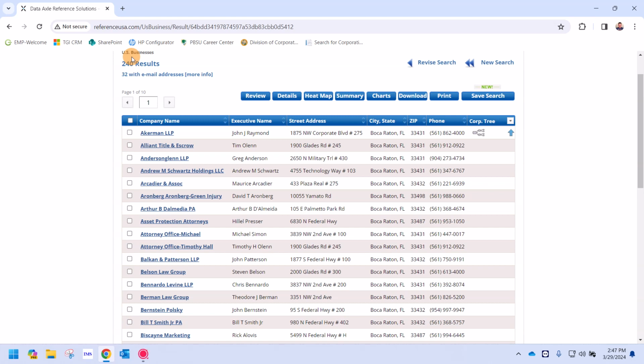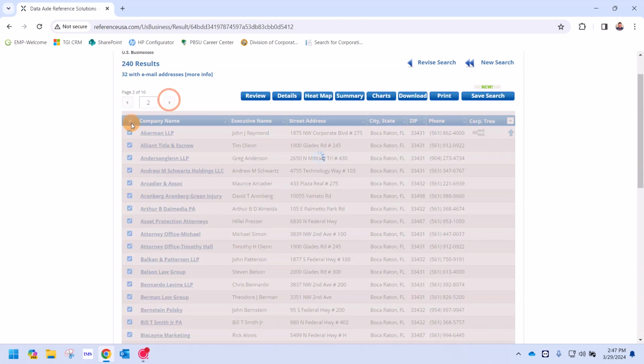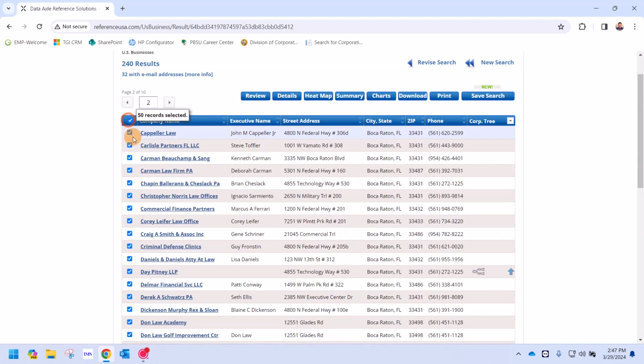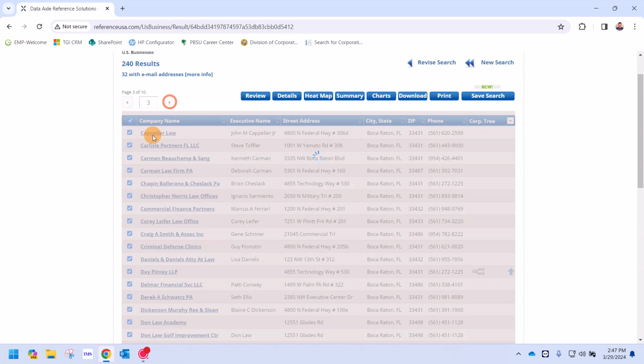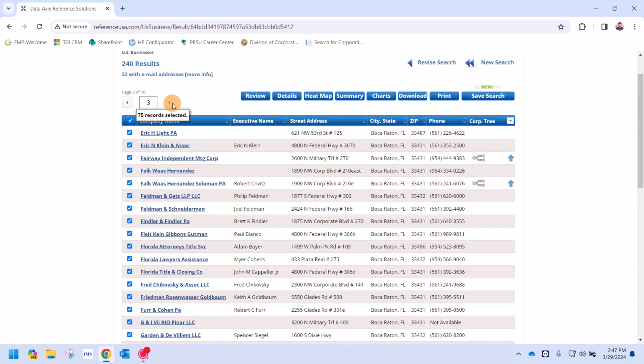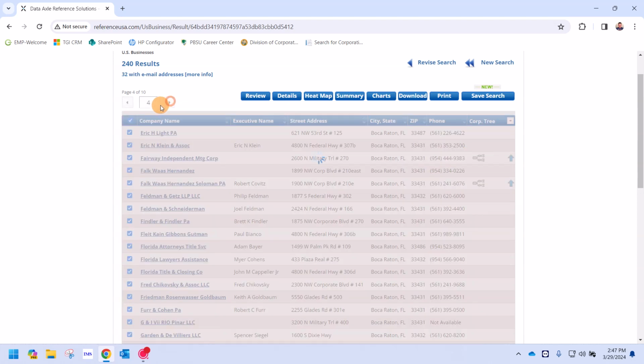So I could actually download every one of these in one search, meaning if there were 400 results, I'd have to do the first 250, then uncheck these boxes you're about to see, and then start from the additional pages and get the last section beyond that. So here I'm going to highlight 25 records. Second page, I go to 50 records. Third page, 75. They're 25 each sheet. And again, we have up to 250, so we'll get all of them in.